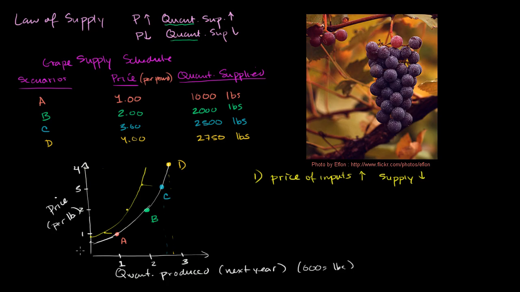Likewise, if the price of my inputs went down, at any given price point producing grapes would become more profitable. I would have more incentive to produce grapes relative to other things and use more land for grapes, and then you would have the whole curve shift to the right.